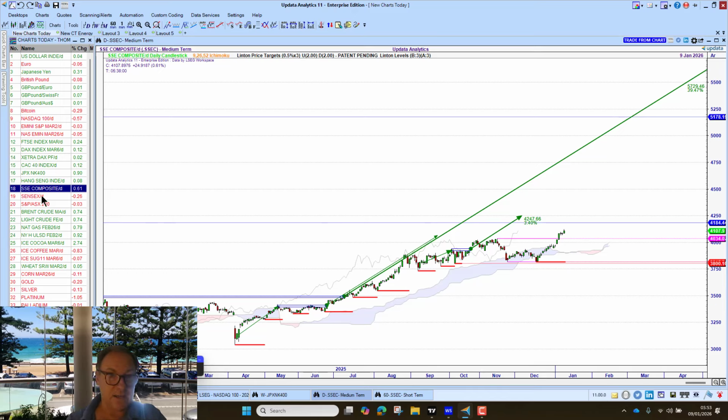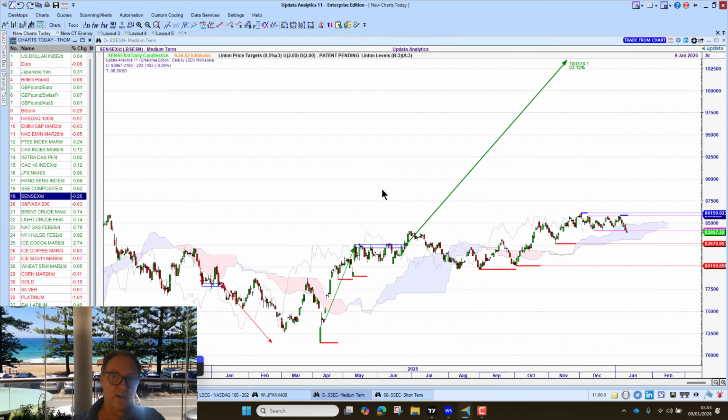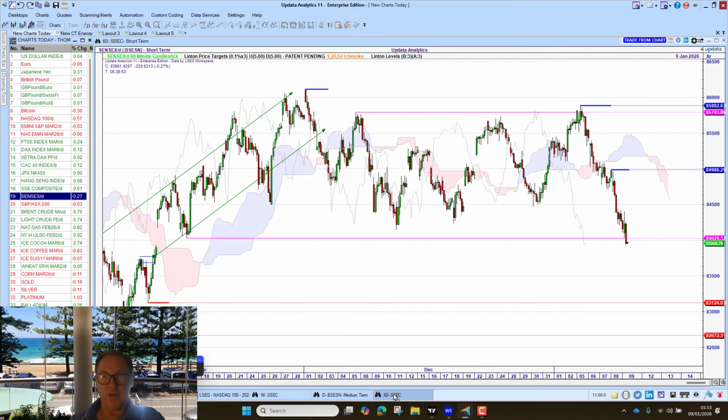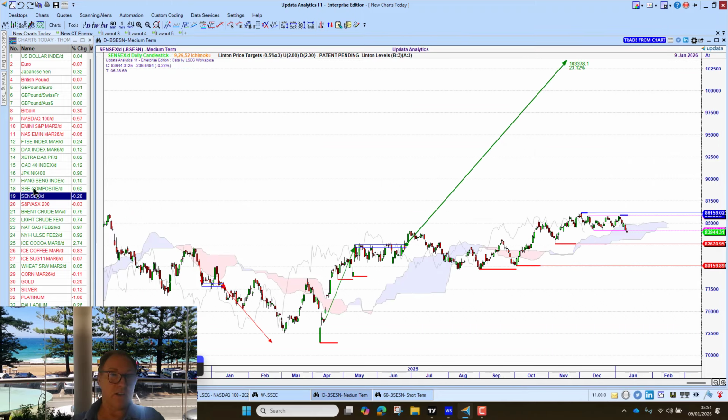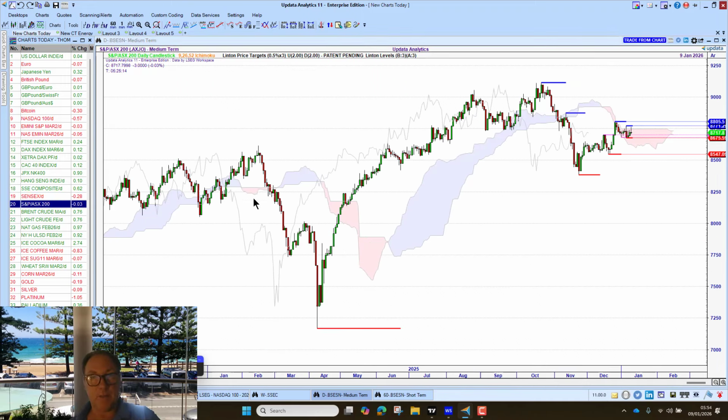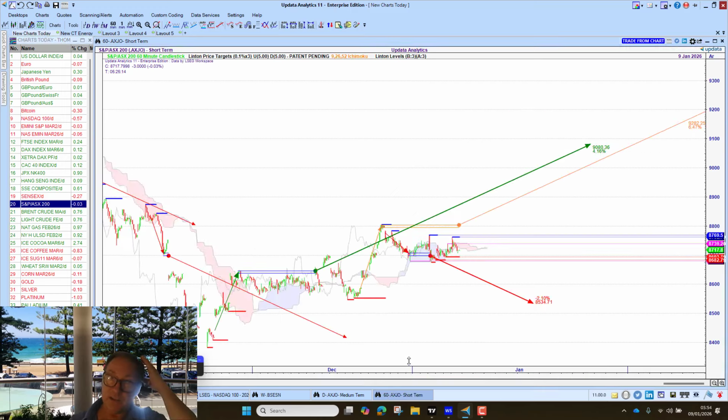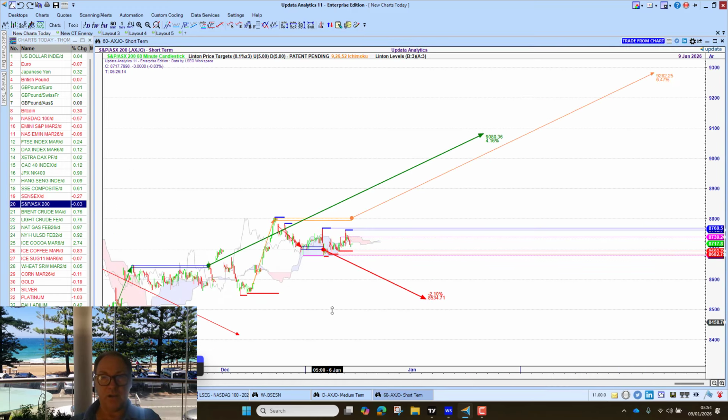The Sensex in India, just getting to the end of the week here, just really struggling a little bit there. If we look at the 60-minute charts, we can see breakdown below the clouds, so not looking as strong as we've seen on European markets. And if we look at the Aussie market, which is where I am at the moment, of course, no clear targets on the daily. On the 60-minute chart, a bit of a mixed picture really for Oz.